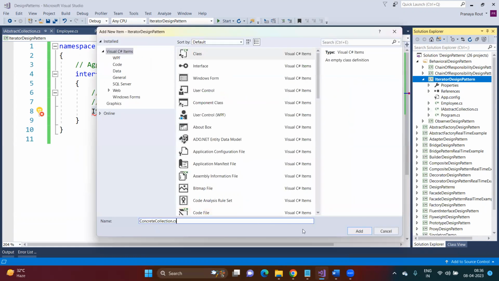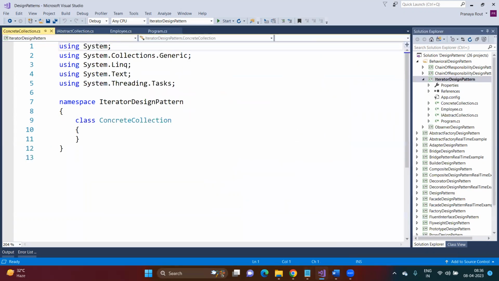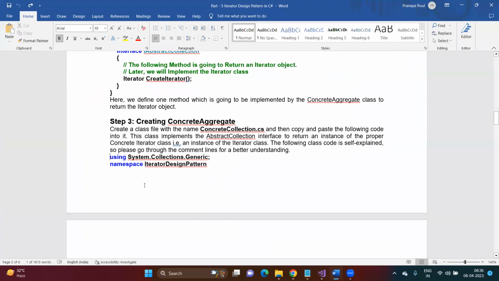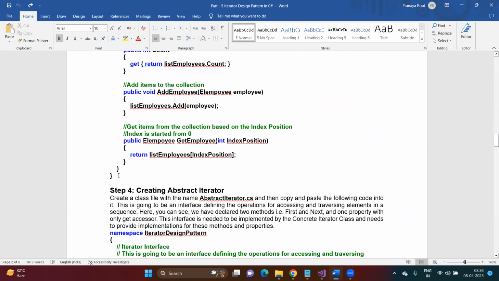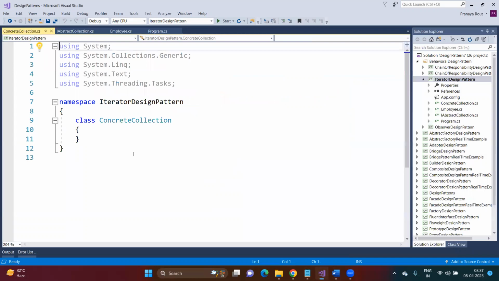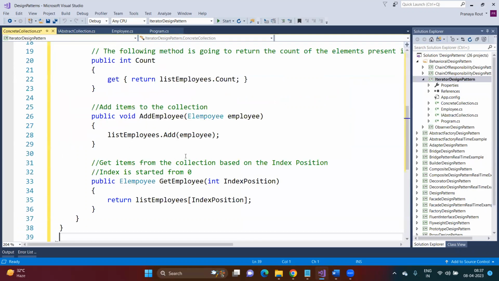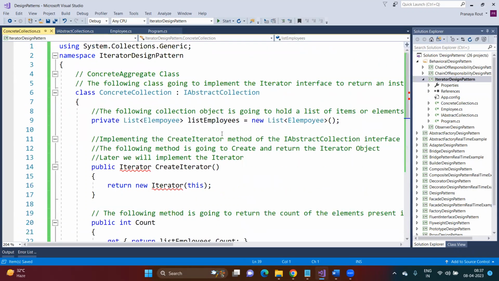So the concrete collection is going to implement the abstract collection interface and provide the implementation for this method. Here you can see I'm providing the implementation for the concrete iterator. It is going to create the iterator object by passing this concrete collection instance. Later we will see what this iterator class is and its logic.